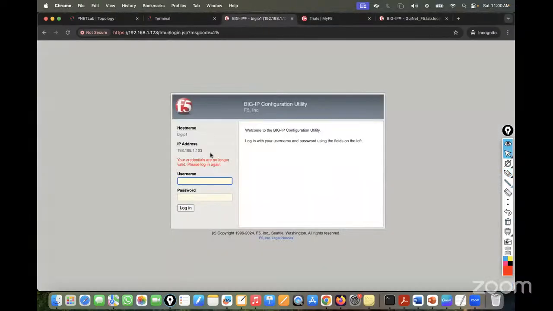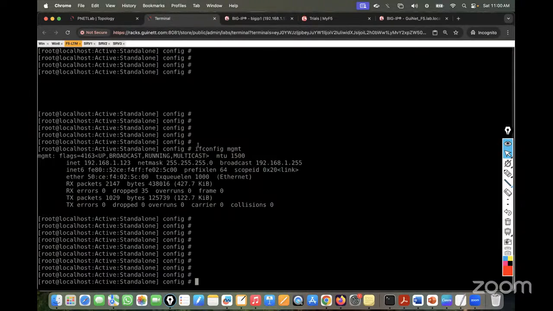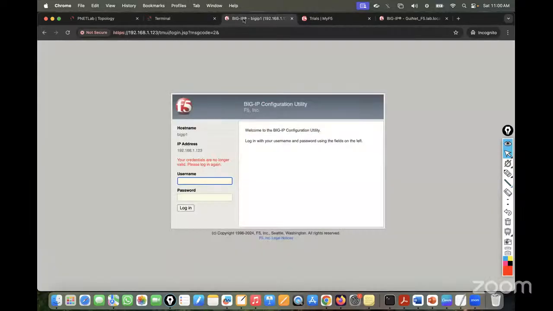I believe we are finally in the F5. Clear, guys? It takes a little bit of time. We cannot do anything. So finally we are in the F5 GUI. Again, I have to log in with the username which we created and the password. Whenever you do the very first-time setup, you require at least 1 hour for the licensing and everything. Sometimes it takes even more than that, because setting up from scratch takes a very long time to complete the entire process.